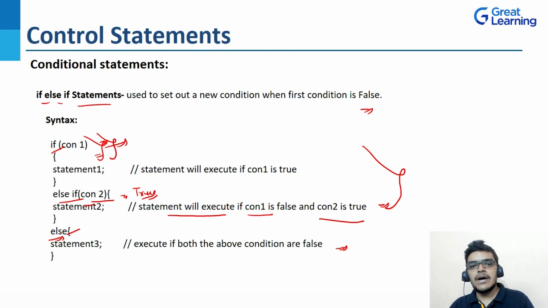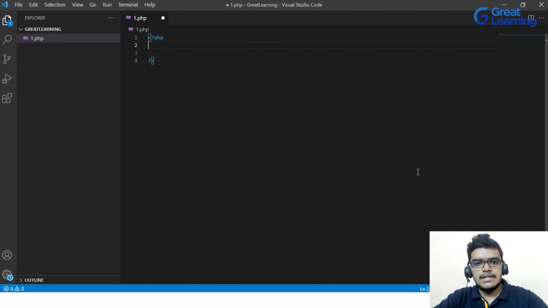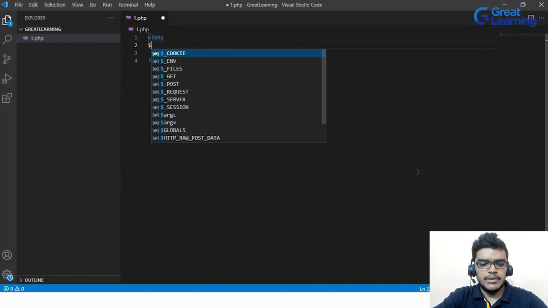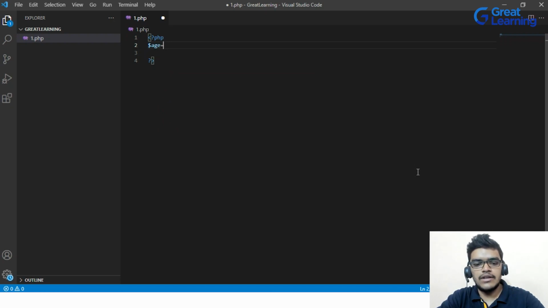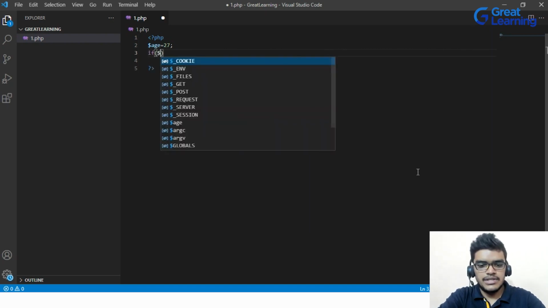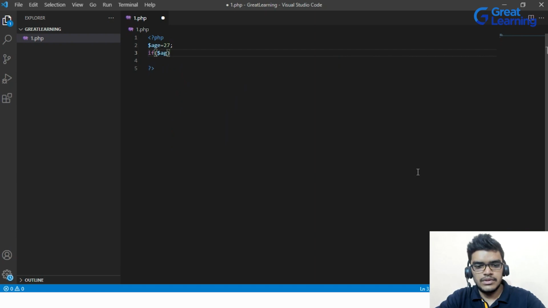So we got a little bit of an idea about conditional statements. Let's see a practical example to get more clarity over this. So now let's start with the if and else statement. So I will create a variable $age, and inside this I will give the value as, let's suppose, 27, and after this I will write here if age is greater than 18, and then inside this I will write echo, let's say person is eligible for vaccination, right?